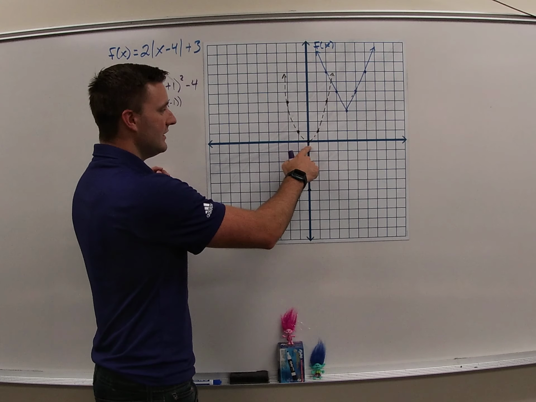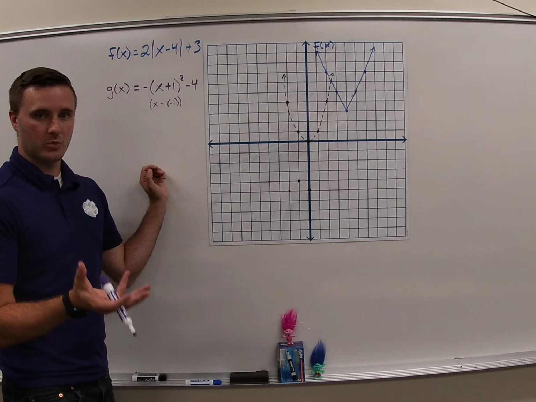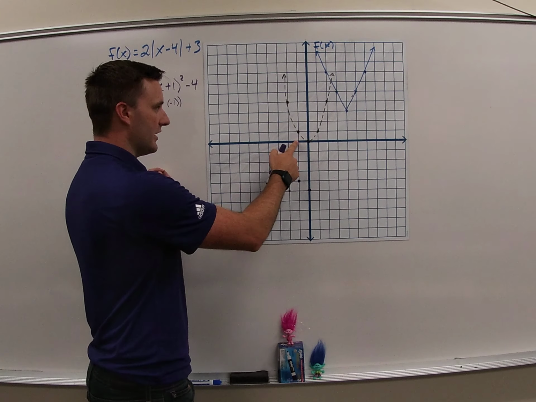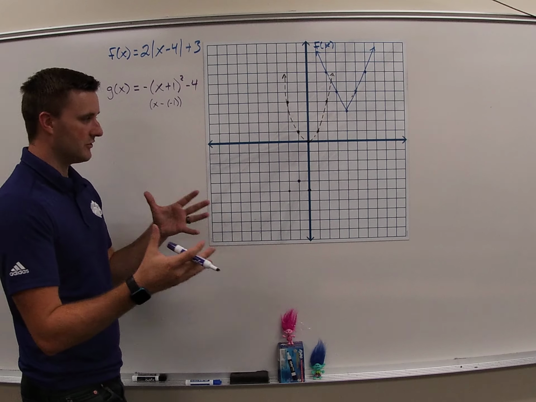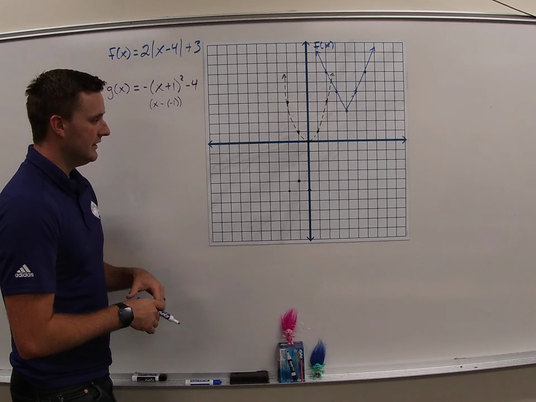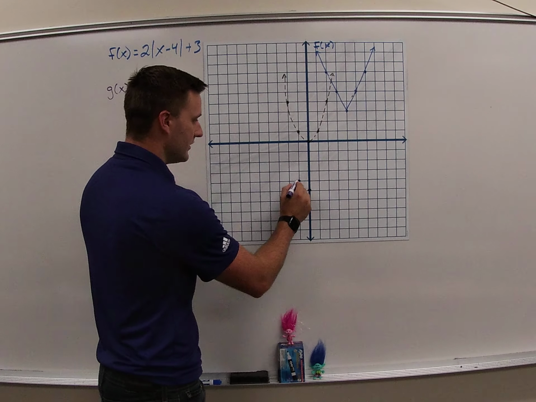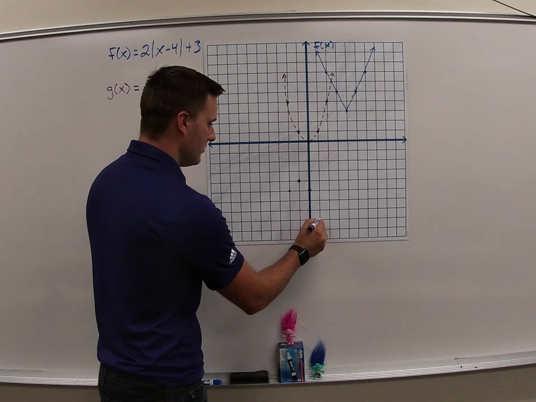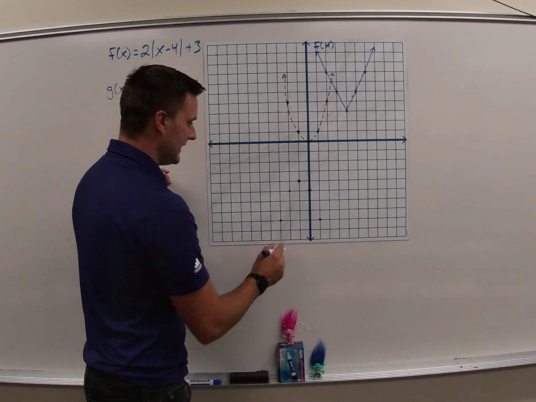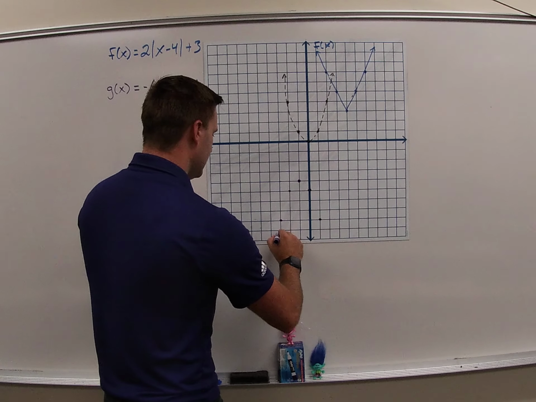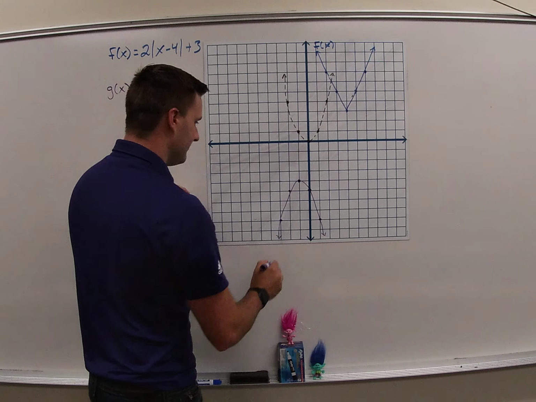In the same way, we went to the right 2 and up 4, so 2 comma 4, because 2 squared is 4. Negative 2 squared is also 4. If we were to plot 3 and negative 3, we would be at 9, because 3 squared is 9, and negative 3 squared is also 9. So from the origin, we're going to go to the right 2 and down 4. 1, 2, 3, 4. And then left 2, down 4. 1, 2, 3, 4. And again, it's not a V-shaped graph. It is a U-shaped graph, or in this case, an N-shaped graph. So try to round that out as best you can.